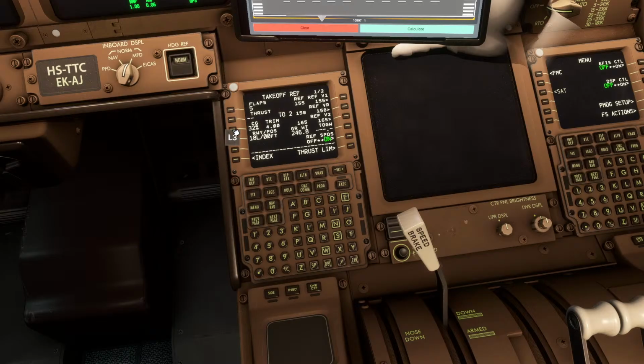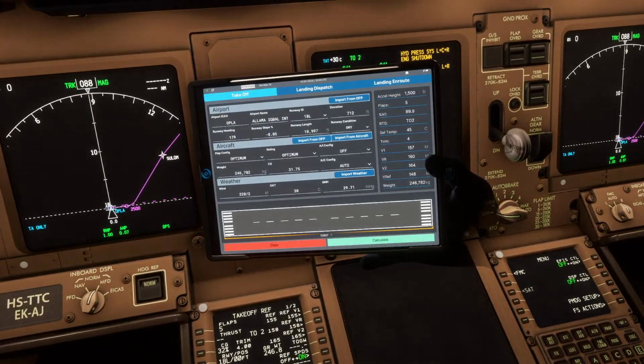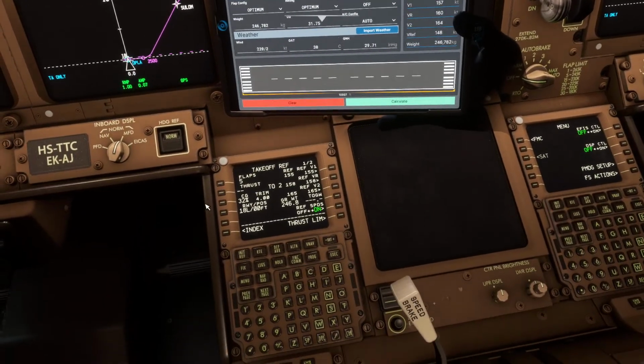CG and trim 4. So that gives us 155, 158 and 164. Why is that so? What did I miss?